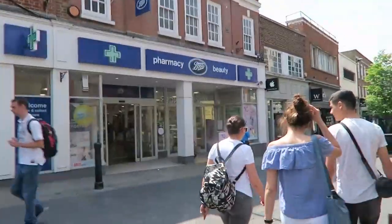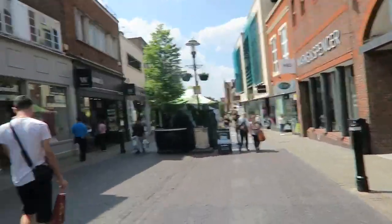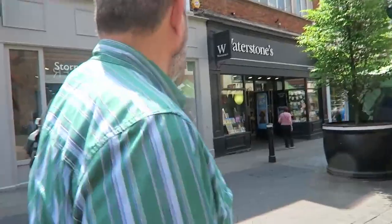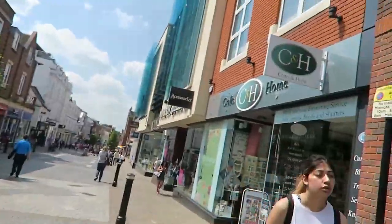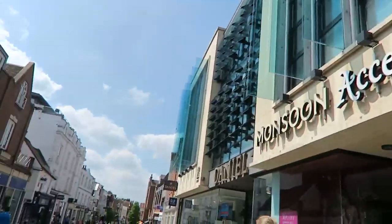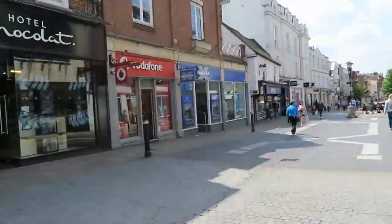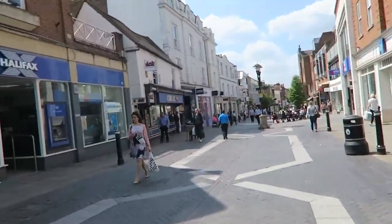I wonder if this is where everybody else went, because we could have been going down here. There's Waterstones right there. That's the one you wanted to go to. Yeah. I like it when you make the streets where you can walk. Like where the cars. Yeah, I like walking. Oh, we can go over there.